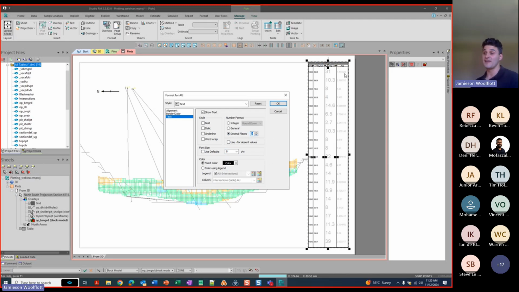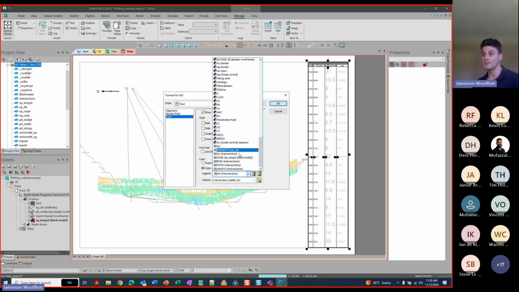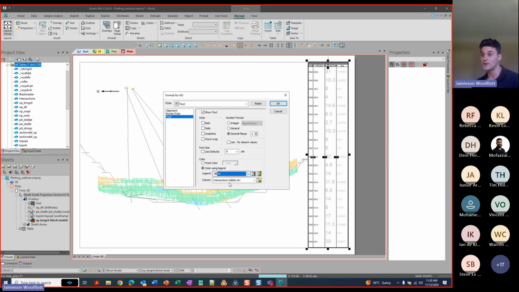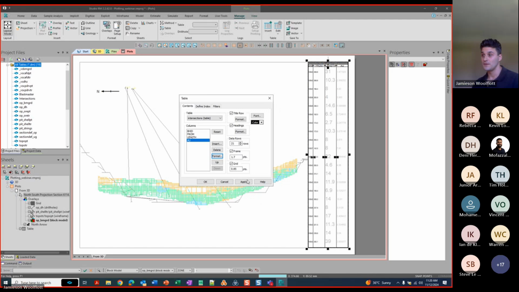Now, for the grades, for example, you could even color them according to a legend. If I go pick my legend, AU, column, AU, and that will then even color those labels according to the legend that I've got. So now I've formatted everything to how I want it in terms of the cells and the text.